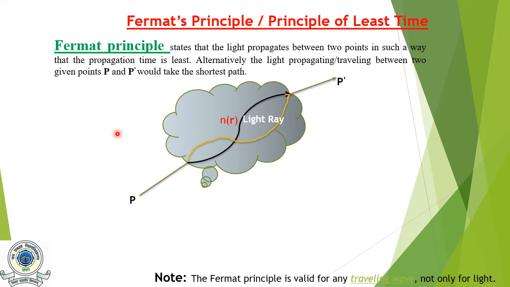In a homogeneous medium, light rays are rectilinear — that is, in any medium where the refractive index is constant, light travels in a straight line. If a light signal is sent from one point to another with no obstacles, light will travel in a straight line. But when there is an obstacle or a variation in the refractive index, as stated by Fermat, it will follow the path which takes the least time among all possible paths. It is important to mention that Fermat's Principle is valid for all traveling waves, not only for light.